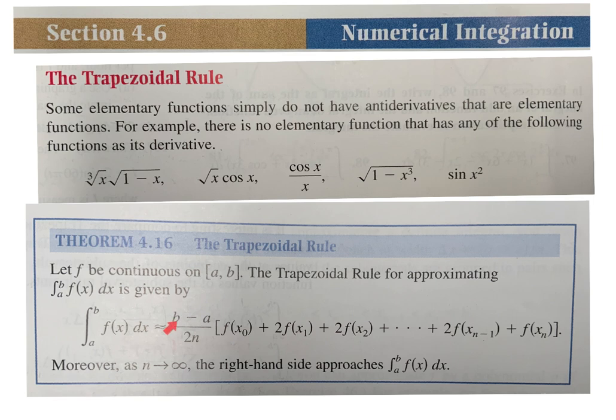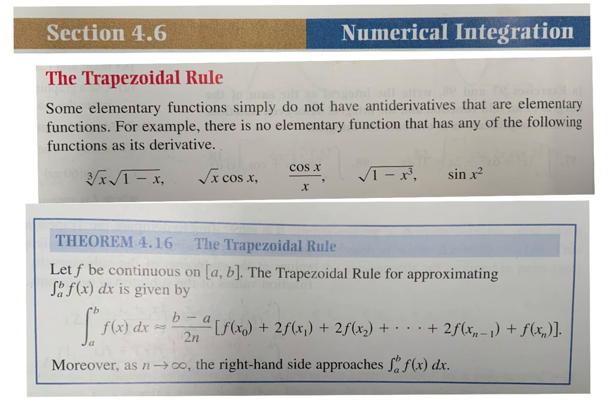So you're going to take your upper and lower boundaries, your b and a, subtract, and divide by 2n. n represents the number of trapezoids that we're using. So if we were using 4, we'd put 4 there. If we're using 8, we'd put 8 there. And your instructions will tell you how many trapezoids to use. And then you're going to literally go x of 0, x of 1, x of 2, x of 3, and so on, until you get to the number of trapezoids you are using, all right? And so we're going to do an example. It'll make more sense as we do it.